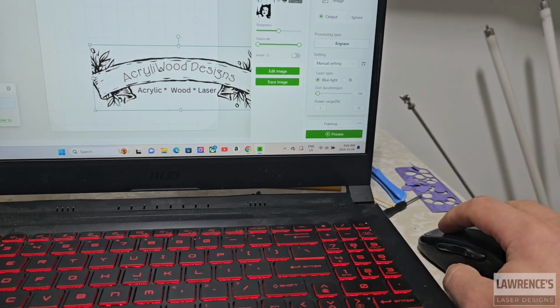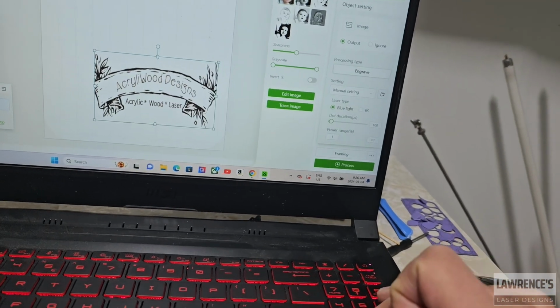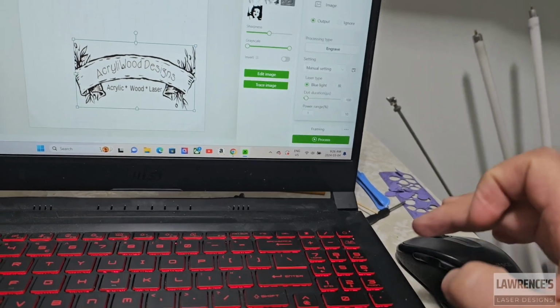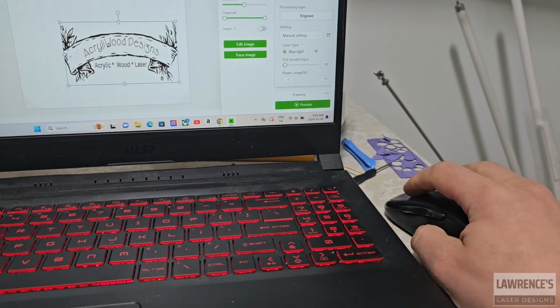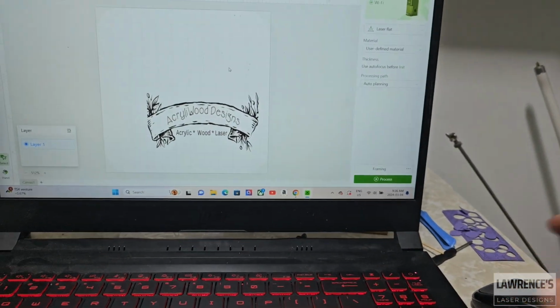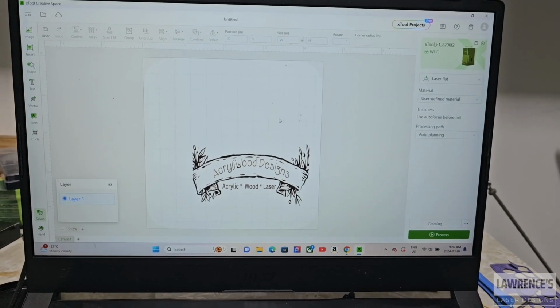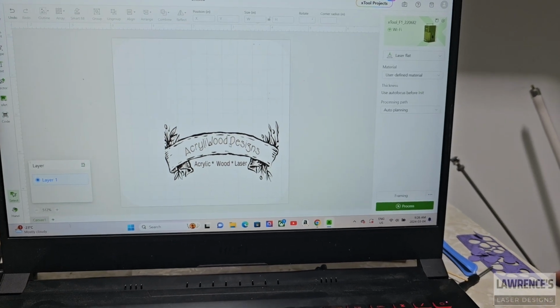I'm just going to change the size of this file as well so it can fit on the business card properly, 3.021, and the height of it I'm going to change to 1.729. So that would just fit right on the business card. Sorry for the camera work. I'm trying to do this holding it in my hand. So anyways, that's the design I'm going to use for the picture.